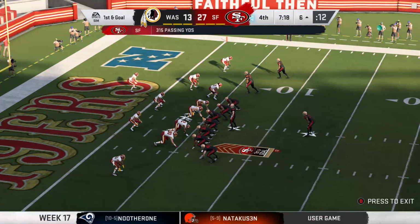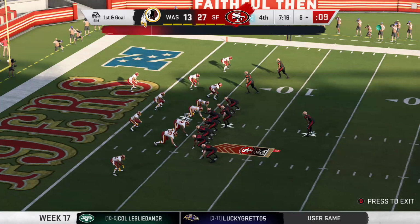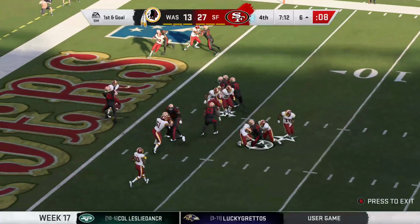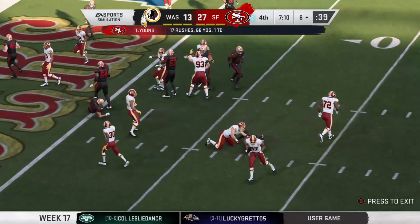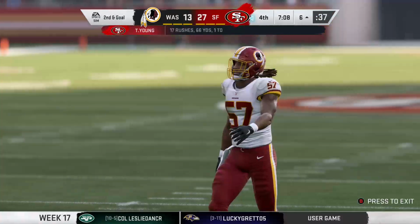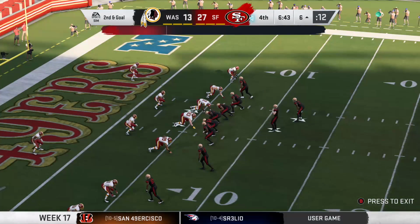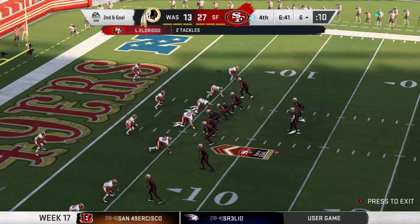And now he's really knocking on the door for 700. That is career catch 699. They'll try and run for it on 1st and goal. And he is going to be stopped cold behind the line of scrimmage. It's a loss of a yard there, and it's 2nd down. 2nd and goal from the 6 this time.